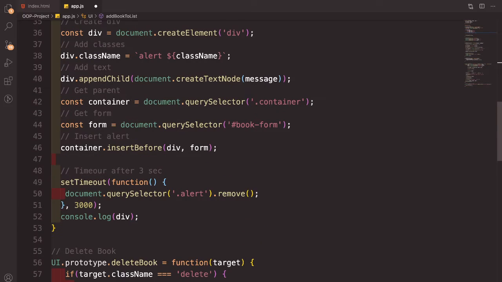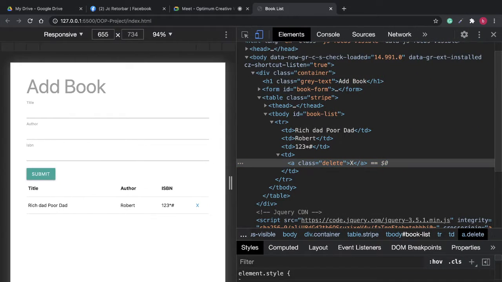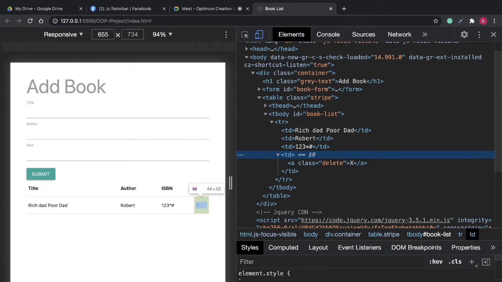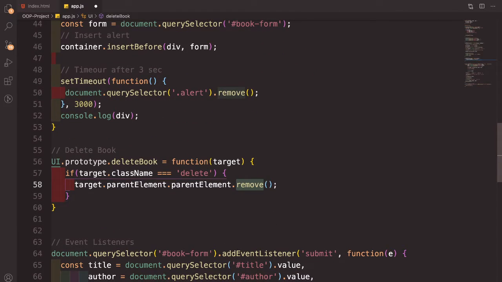So, what are we doing? Here. Alright, parent element. Dot, we get another parent element. The parent element of the a-tag is the td. Alright, so that is our table data. Alright, what are we going to do with our table data? So, we're going to add a remove. So, let's try. This one is just the structure of our model of what will happen.